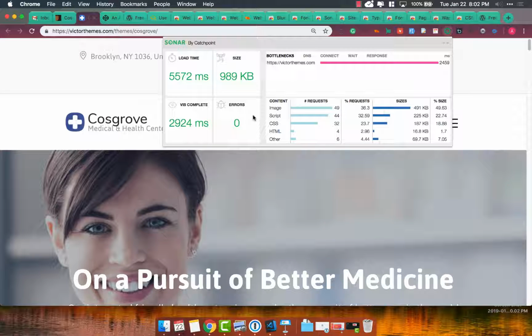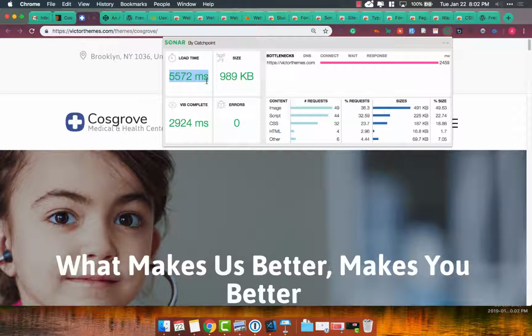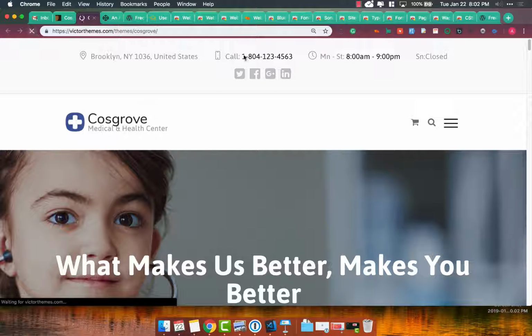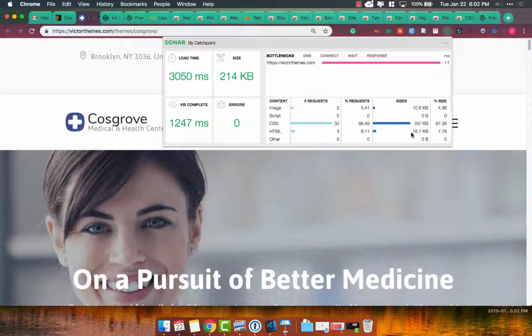Any thoughts? Good things, bad things? What was the load time? 5.6 seconds. Is that fast or slow? What do you guys think is a reasonable, acceptable load time? Under 3 seconds, yeah, I'd say so. Why did it just load this 2-3 seconds faster?